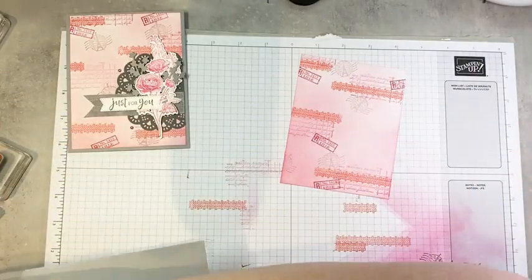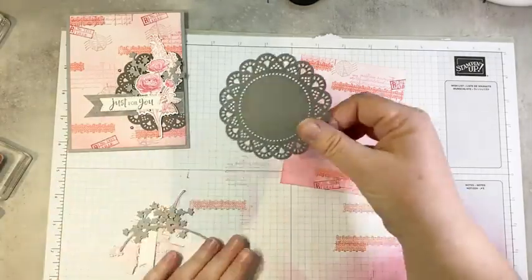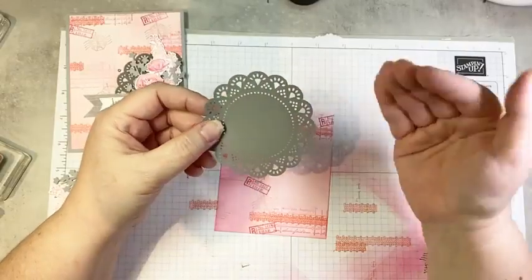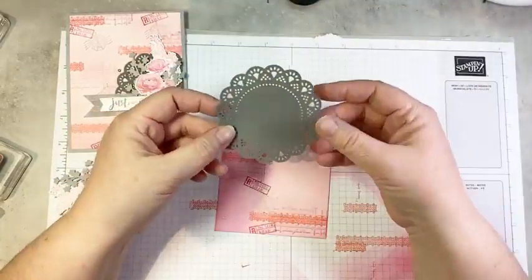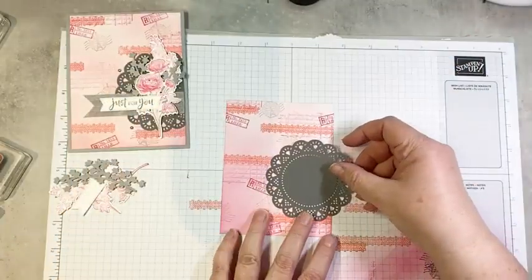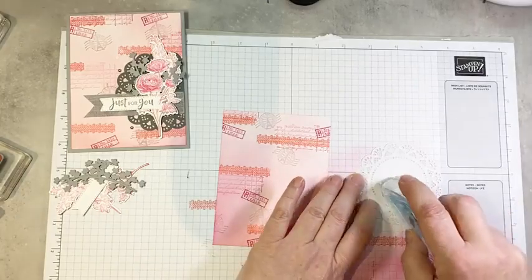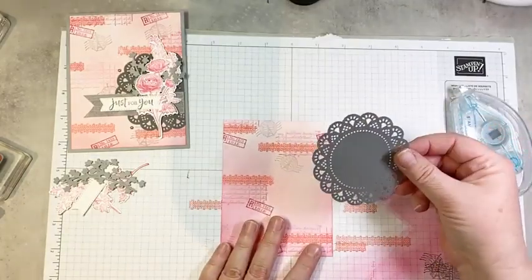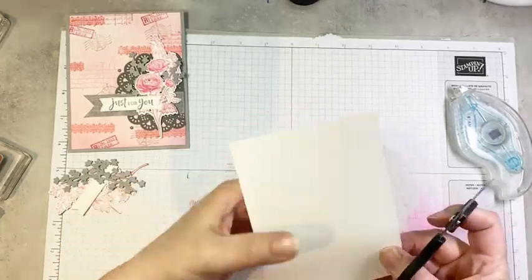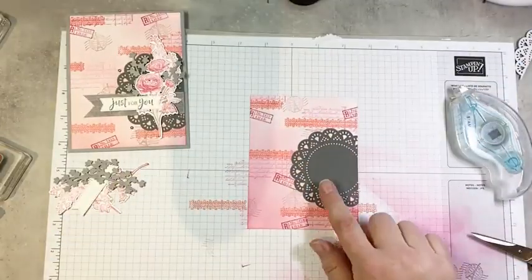The rest is pretty easy — I've done most of the die cutting ahead of time. I have one of these gorgeous Heart and Home doilies. I still love the Heart and Home suite — it has so many products that work with so many other products. I'm applying a little bit of tape adhesive to the back so I don't end up with sticky ooze coming out the holes on my doily. I'm putting this on so it comes off the edge — four bumps coming off the edge. Then I flip it over and trim off the excess, and there is my anchor for the arrangement.